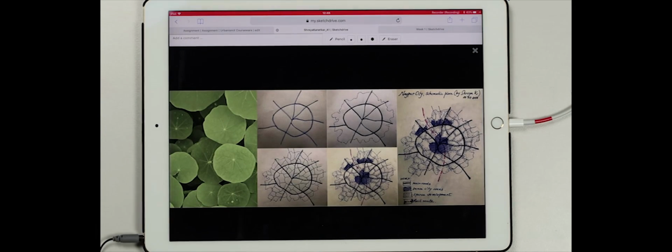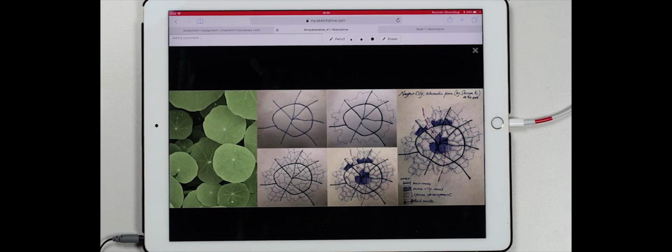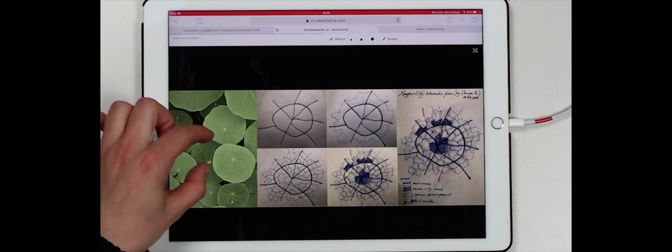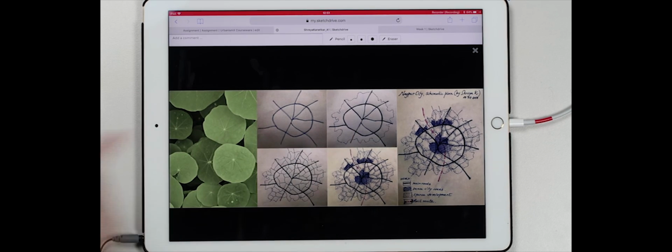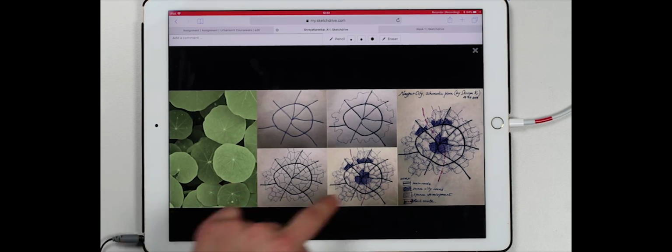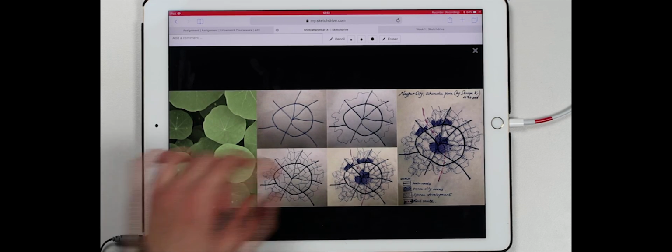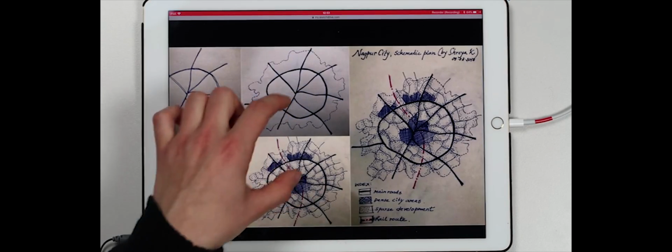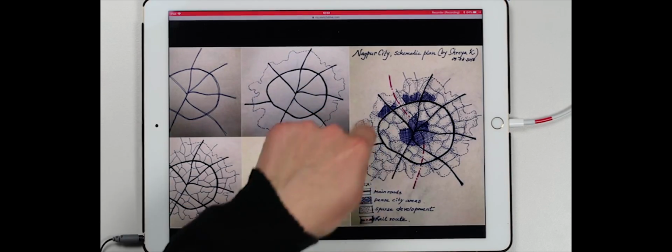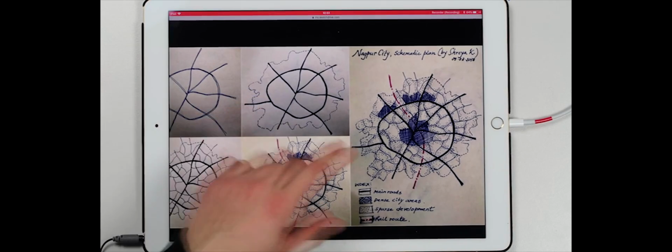So next we're going to look at a map from Shreya, who lives in Nagpur, India. This is a very special drawing because she photographed her drawing process a couple of times. In the first drawing, she made a more radial approach. In this way, she concluded that her hometown looks like a lotus flower leaf, as you can see here. The second drawing defines the boundaries of the city, then the secondary roads, and here you can see the more dense and less dense areas. In her final map, she gives a clear index, and everything comes together. This is a really great way of showing your city.